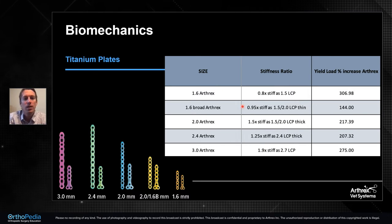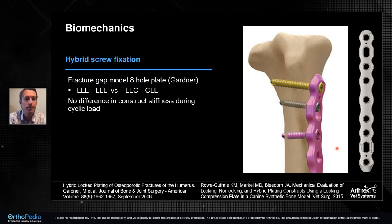So hopefully if you're using LCPs right now, this gives you a little bit of an idea, a chart to guide your stiffness. Just again, be a little bit careful of the yield loads. And I think we have some further testing to do there.